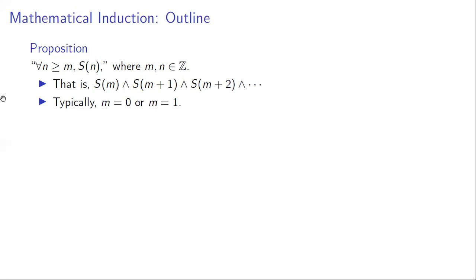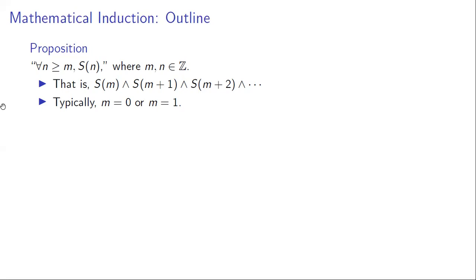Again, this is a proposition that is making a claim about an infinite number of integers. It's making a claim that it's true for m and m+1 and m+2 and forever to infinity. Okay, so it's making a claim about an infinite number of integers. We have to prove that. That should seem at first like it's impossible to do. How can we prove that something applies to all integers, right?